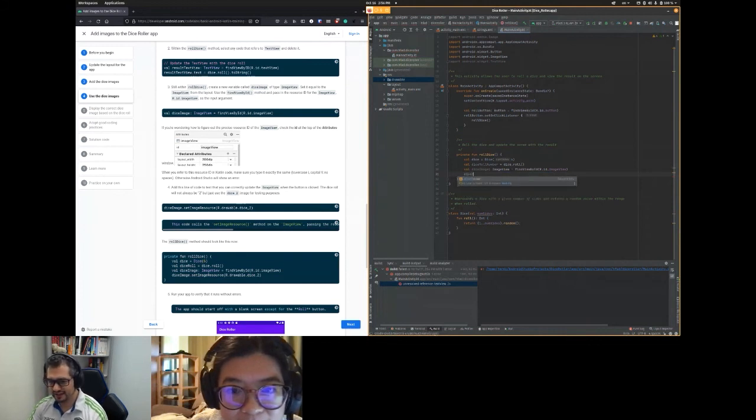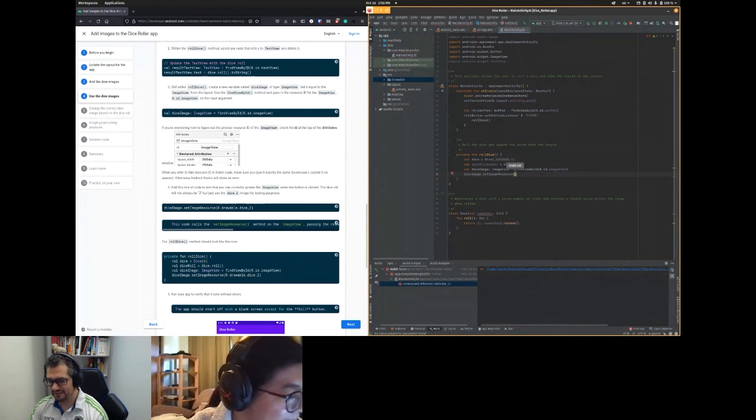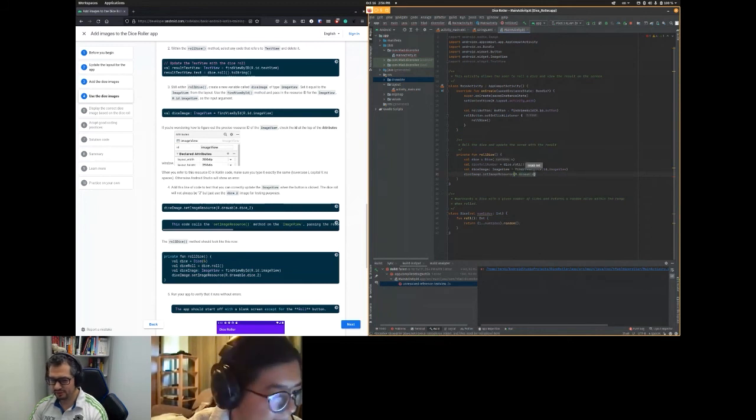Now, dice image has different attributes. What we want to do is set image resource, which is the first one that shows up. And our image resource is a drawable, remember? So we're going to take a drawable and pick one of them.